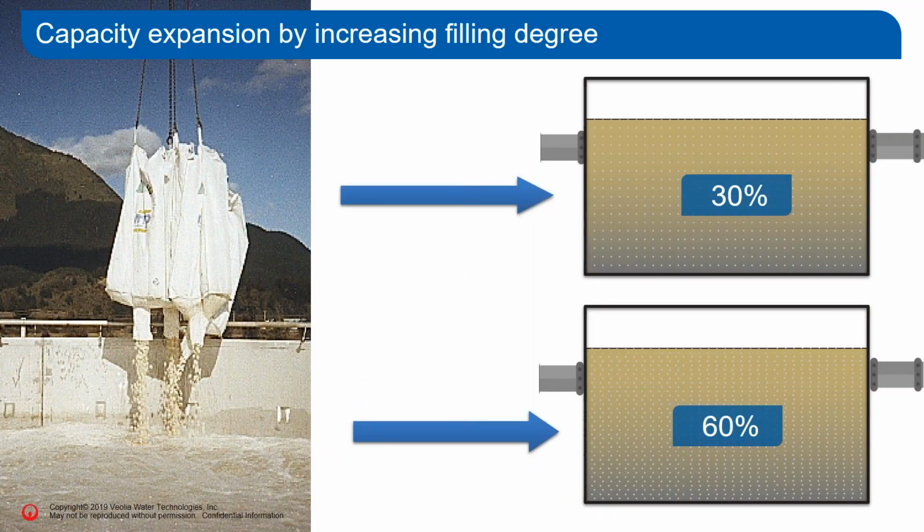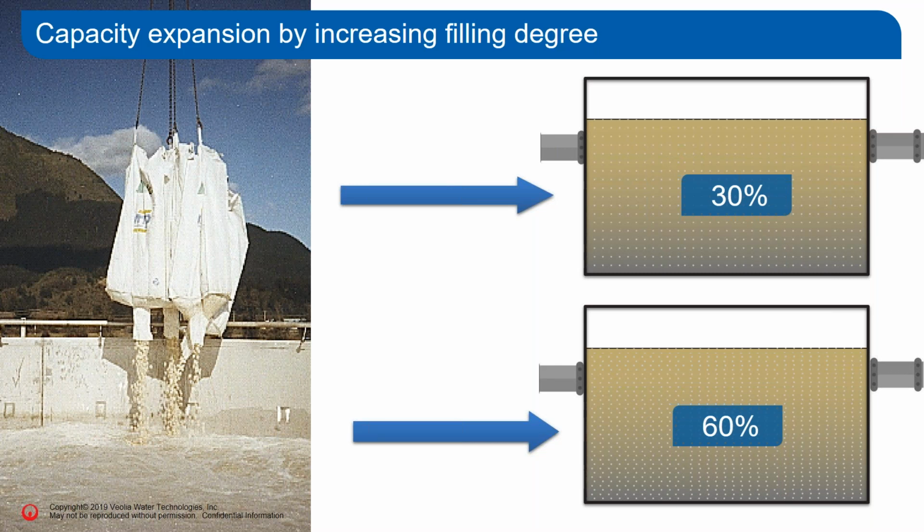One advantage is that we could actually design for future capacity increase. This picture is actually from such a case. It was in New Zealand many, many years back. We built the tank a little bit bigger than needed for the situation at that time, to leave it for higher capacity later on. So we filled only 30% of this volume with carriers, and then it could be increased to say 60% with carriers, some years later when it was needed.